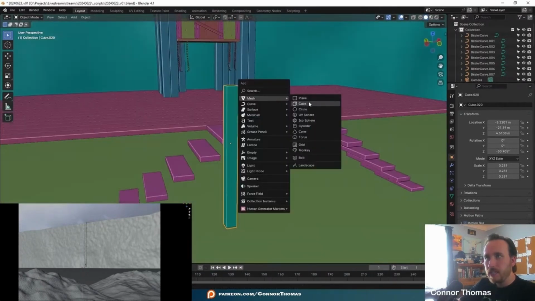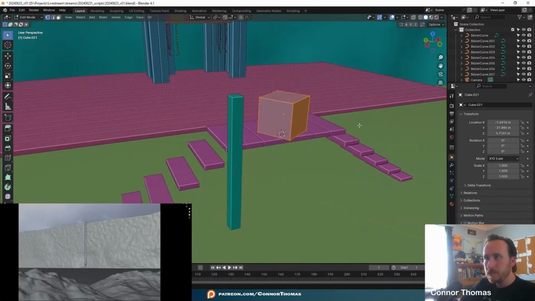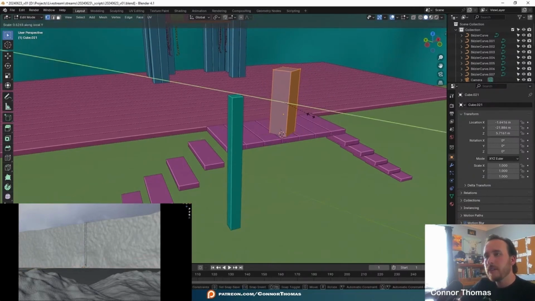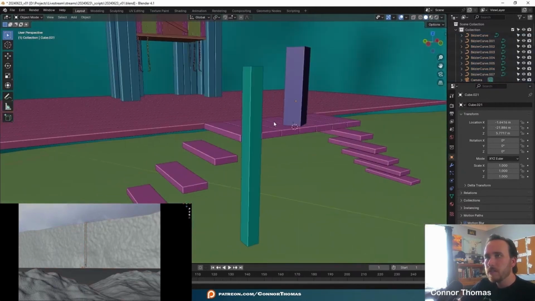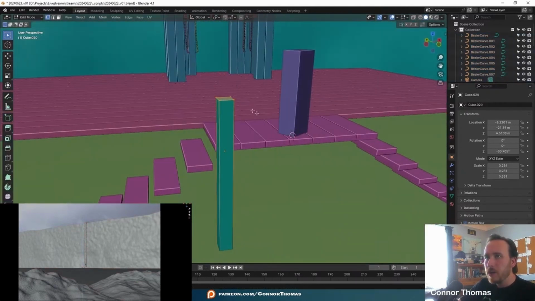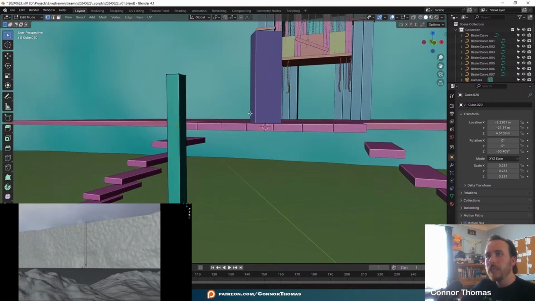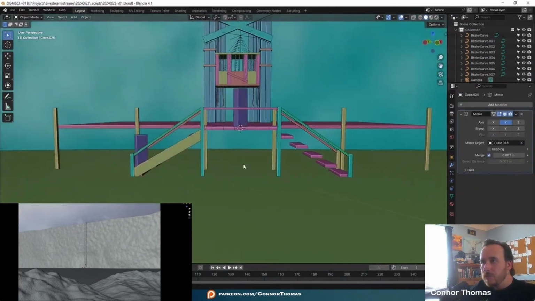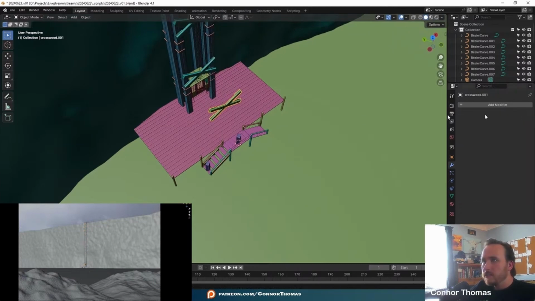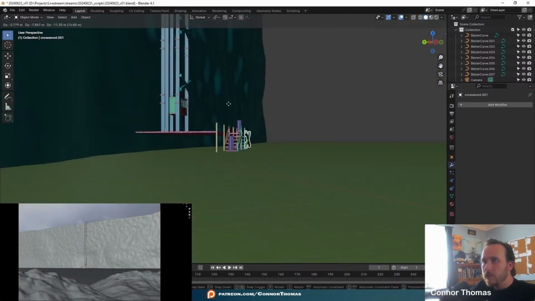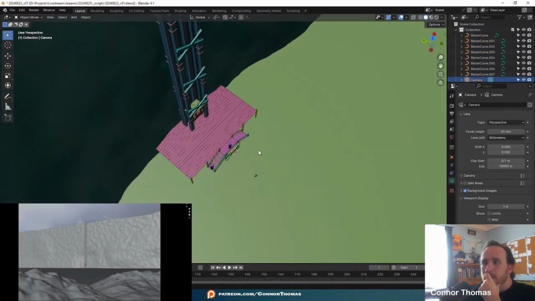And again, I think an easy thing for us, I always like to do this, it just makes everything a little bit easier. If I scale this down on the x-axis and then on the y-axis, and I scale this by 1.8, and again, we'll just scale it down for our purposes. This is the height of a person, roughly, for us. So now that'll give us some context for how tall our beam should be. And I suppose we could do some of these X things. Let's do that. Take the X, duplicate them, move them over. Awesome. We just created that.